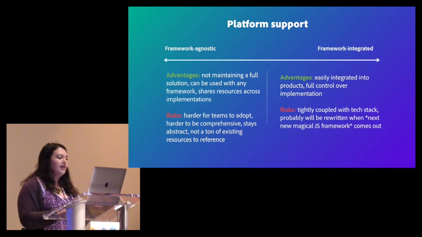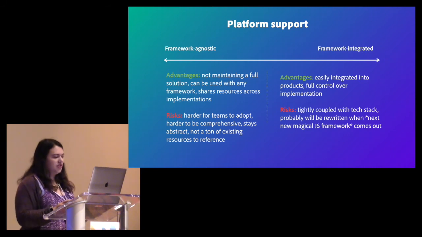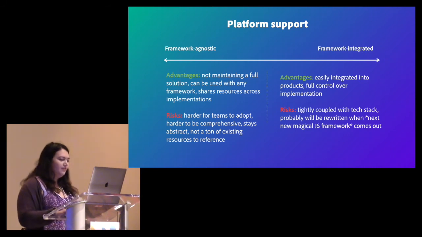The risks are that it's actually harder for teams to adopt it because they have to do some sort of their own interpretation. It's harder to be a little bit comprehensive, and it's easy to kind of sit back and stay abstract because you're not actually implementing all these things. You have to be a really good communicator and make sure that you're actually hitting all of your users' needs. And I mean, not a lot of people are doing that, so it's kind of hard to figure it out yourself.